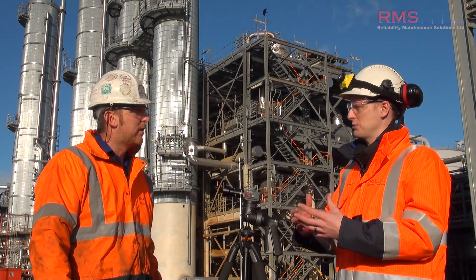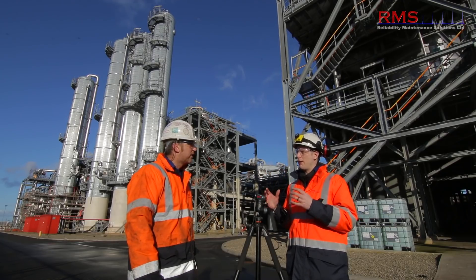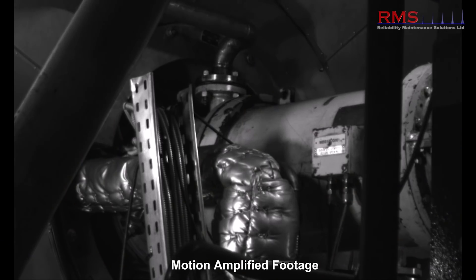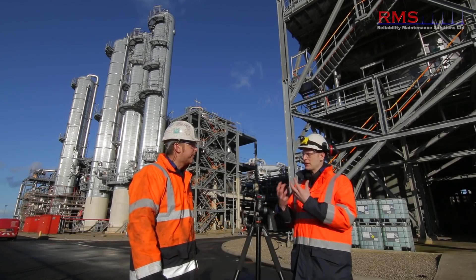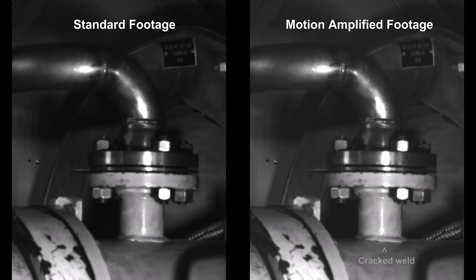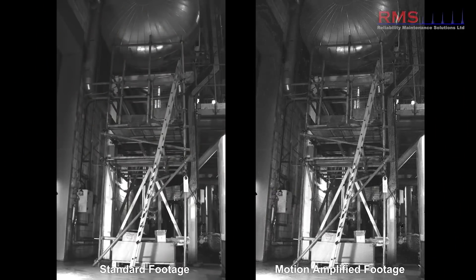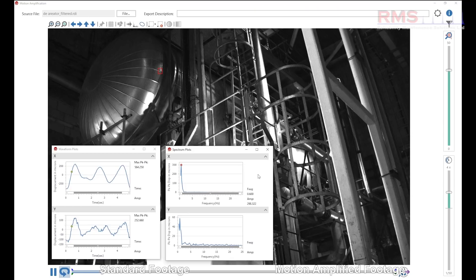The reason for that is it measures in displacement, so it's really favorable at low frequency, and we wanted to see how high we could go with it. We've got some really good shots on a power turbine where they had high casing levels. We put the camera on it, just a quick scan, and at 7,500 RPM we found a crack in the weld - it really highlighted it. That's brilliant. And interestingly, I got asked to look at a deaerator vessel on a CHP plant, and that showed around one hertz - it was vibrating. The camera excelled on that.